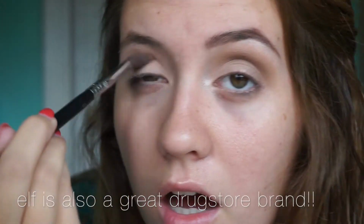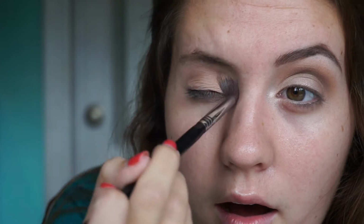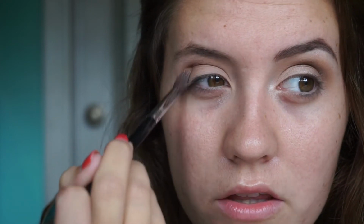And the brushes that I use are not from the drugstore, but some good ones are Eco Tools. I used to own one. I think I still, yeah, I own an Eco Tools brush, but it's not a crease brush. Another good, what's another good? Oh, Real Techniques. I think that's sold at the drugstore, I'm pretty sure. I own a lot of Real Techniques brushes. Well, not a lot, like 2, so.